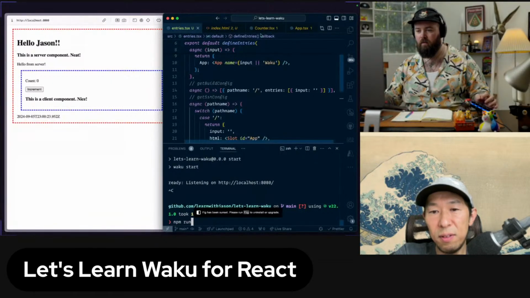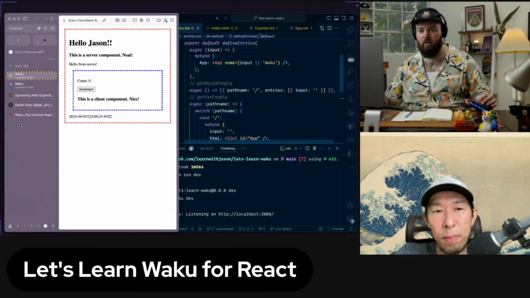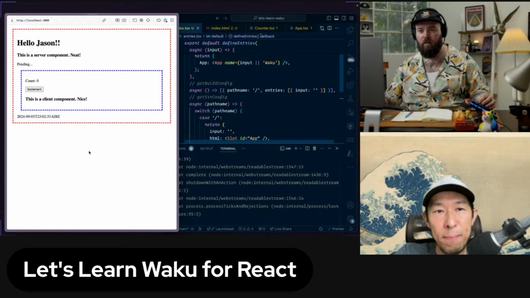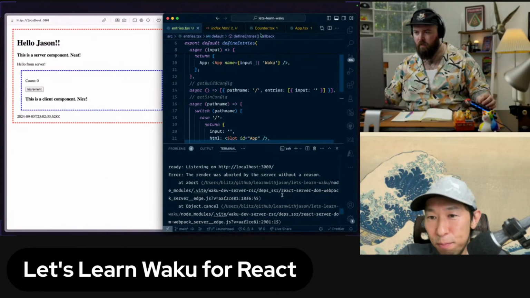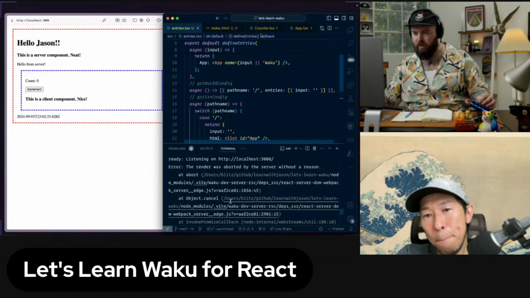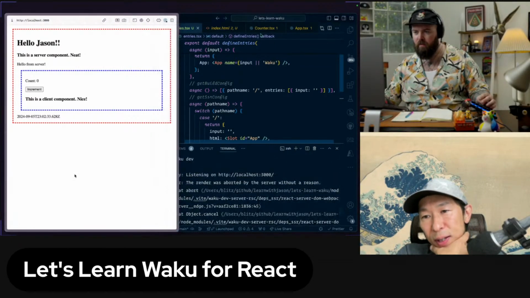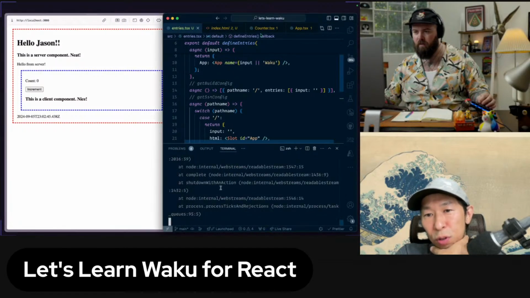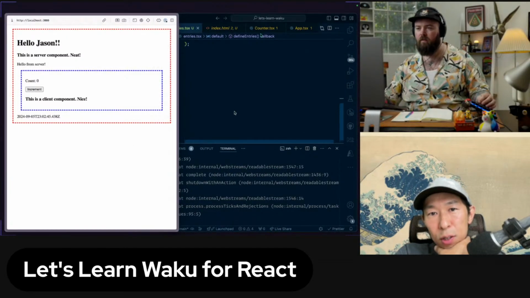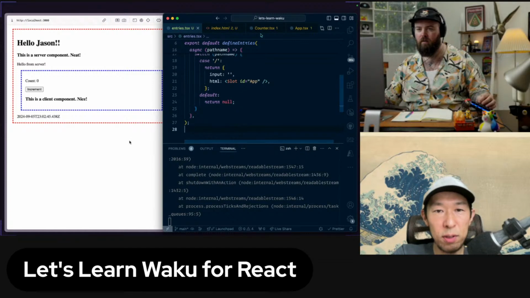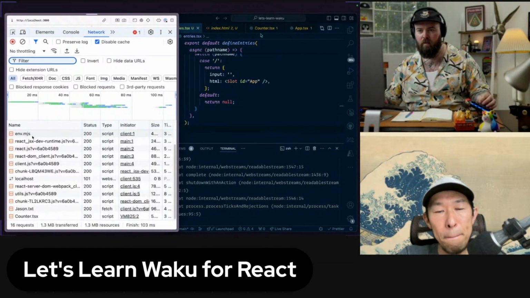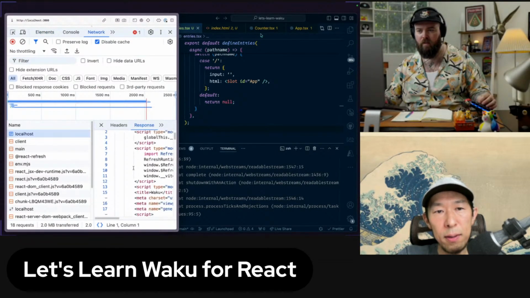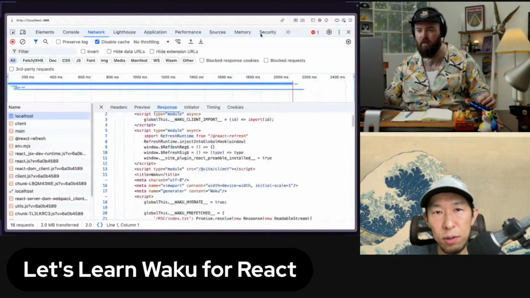npm run dev. All right. So let me get back to 3000. Okay. And it looks the same because it's the same. But if you open the network tab again, for the first request, we get our first request, and let me make this big again.